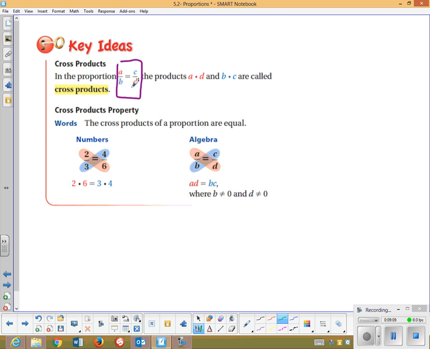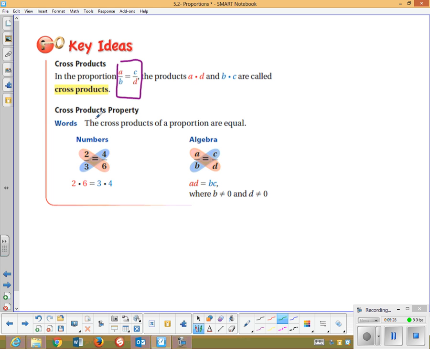So I have here an example below, 2/3 and 4/6. All you need to do is cross 2 to 6 and 4 to 3. And when you cross products with it, products means to multiply, you're going to do 2 times 6. What's 2 times 6? 2 times 6 is 12. And then we're going to do 3 and 4. 3 times 4 is also 12.